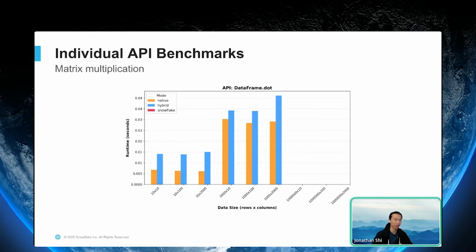The last example API here is dot products, multiplying two matrices. And in this case, we just don't implement this in Snowpark pandas because it's not efficient in SQL in the slightest. And at the end of the day, hybrid execution in native pandas times out at 1 million rows, but at the very least, it is capable of doing the operation for smaller data set sizes. So if users want to do dot products on their data within Snowflake tables, hybrid execution will let them do it automatically without having to make any code changes.